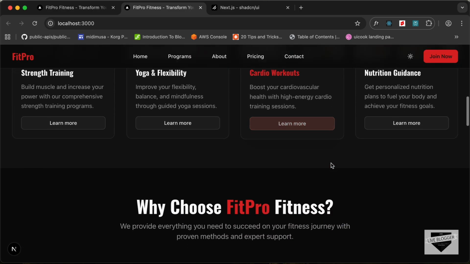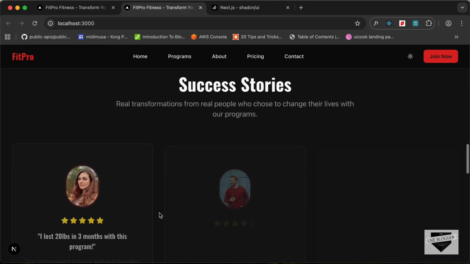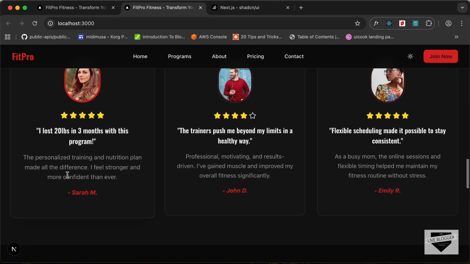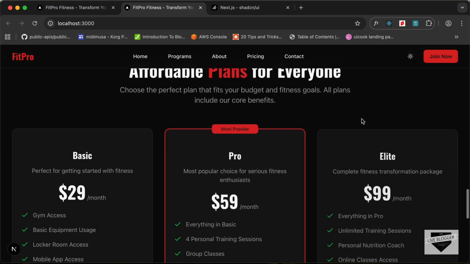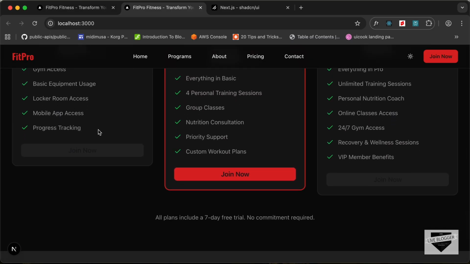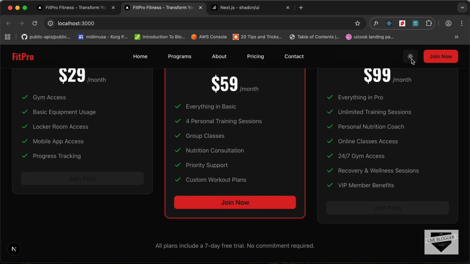Right now let's scroll down, and this section works alright. We don't have any problems. For this testimonial section also, everything is looking alright. Now for this plans section, we need to change the background color of these buttons. In the light mode, we can see that we have this dark color for the button and the text is white. For the dark mode, we don't have the white text color displayed.